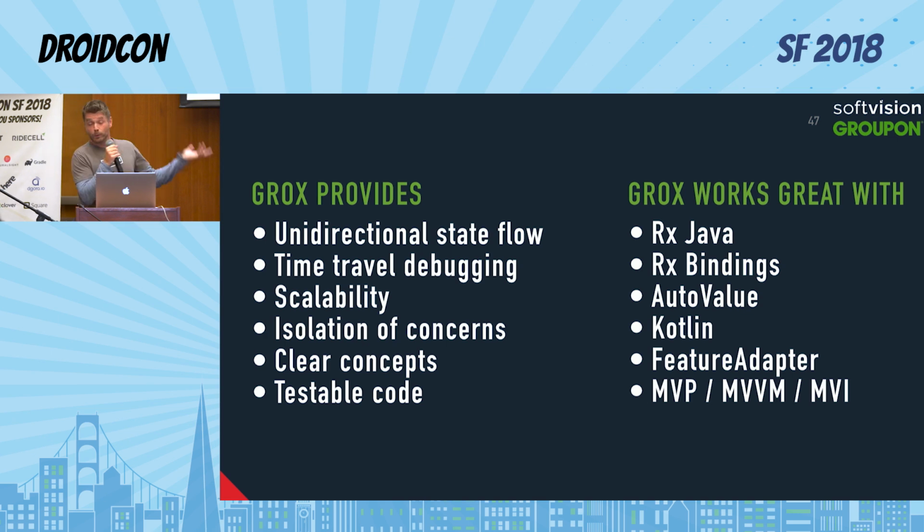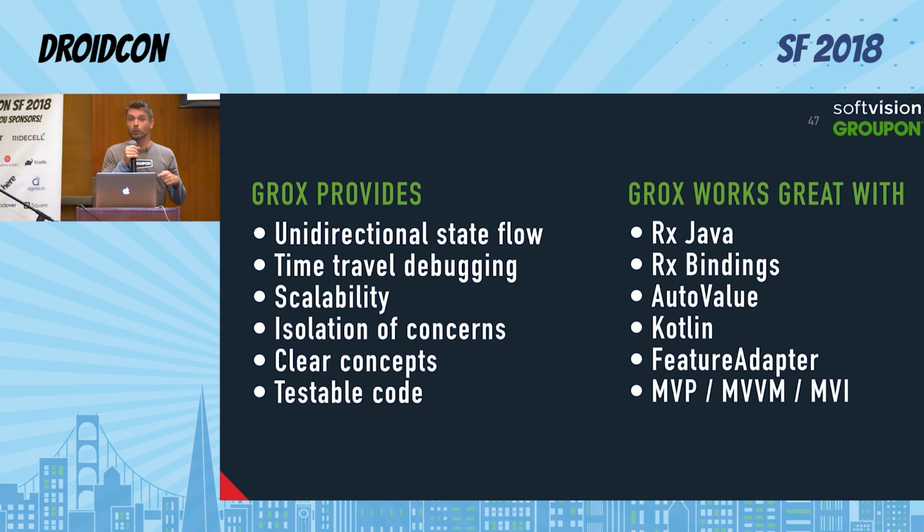Also, Grox works very well with RxJava. Of course, we have an extension for RxJava 2 and RxJava 1 if you're still using it. As we've demonstrated, it also works very well with Rx binding. So the idea of Rx binding is to transform your UI widget into a source of stream of UI events. And it allows you to jump directly from your UI into the reactive paradigm. So you don't have to mix two styles of code, one where you would set a listener and then start an Rx chain. You can do everything in the same block.